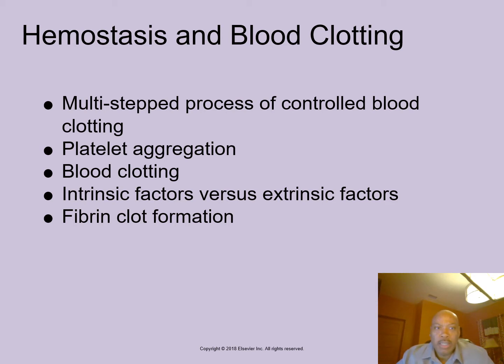We're going to discuss what we call hemostasis and blood clotting. Not homeostasis, but hemostasis. And of course, hemostasis is a multi-step process of controlled blood clotting. We're also talking about platelet aggregation, which is when platelets are clumping together. We're talking about blood clotting, intrinsic factors versus extrinsic factors, as well as the fibrin clot formation, which is the last step in this multi-step clotting process.